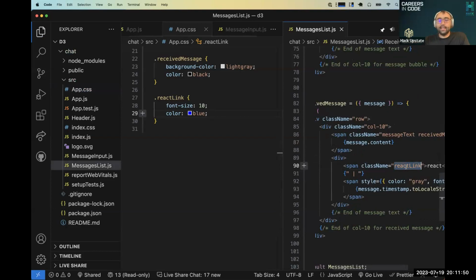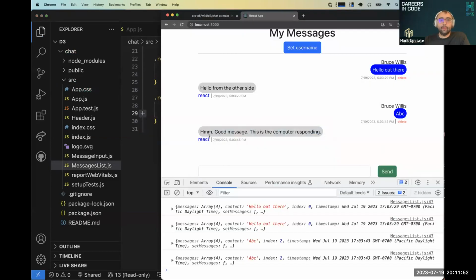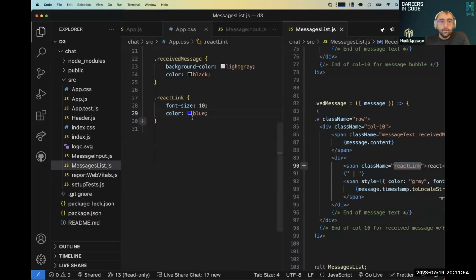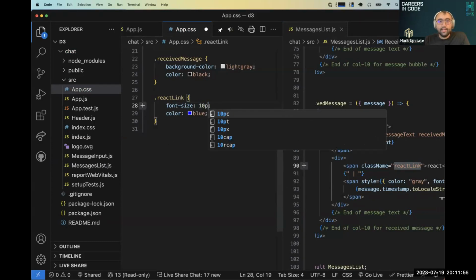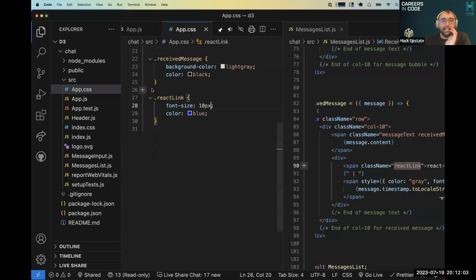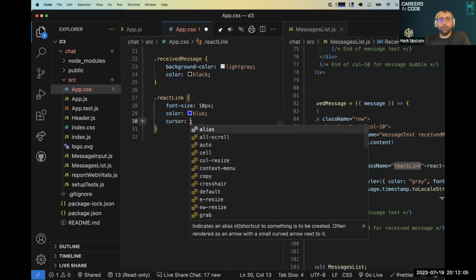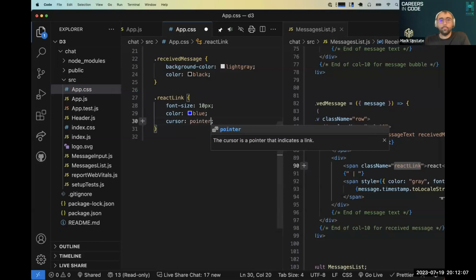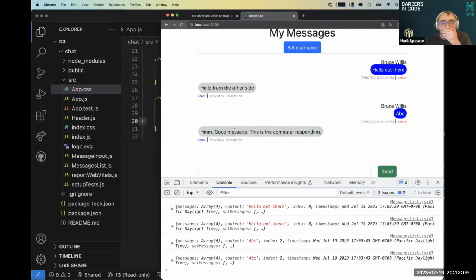Because I put that class name on it, when I take a look in the browser, I get my React there. And this probably needs a PX or a PT on it. There we go. Okay, so my little reacting is there. Let's throw a cursor of pointer on that.